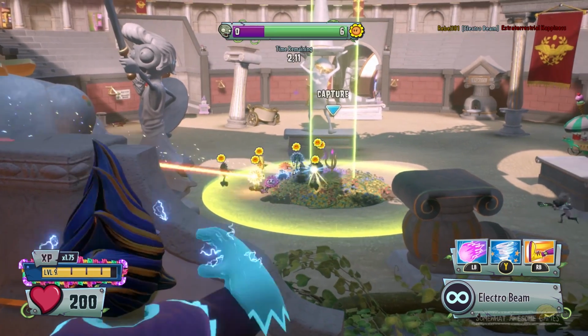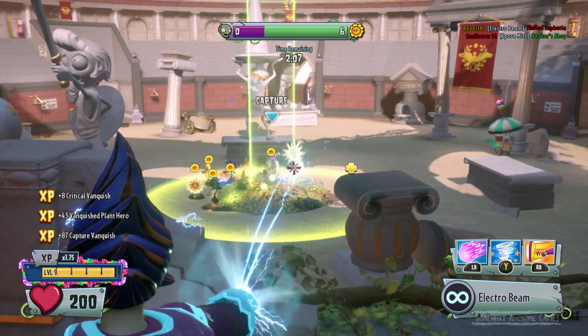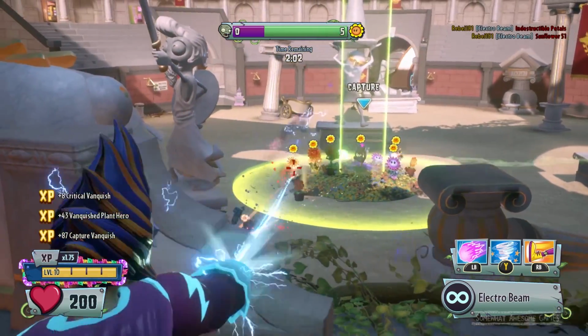You can clean them up. Come on. Charge it up. As you can see, he overheats very quickly, Electro Brains. There we are, level 10. Just like that.